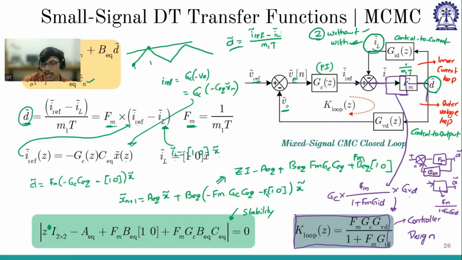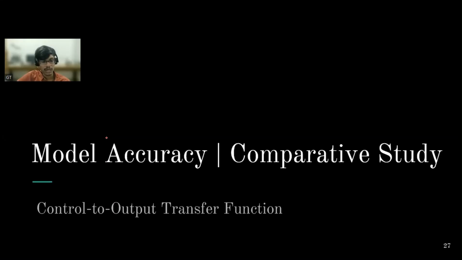So this is current loop control. We have two loops, one is the inner current loop and the outer voltage loop. So this is for mixed signal current mode control. For fully digital, we are not showing because it is beyond the course. If you want to try, you can still try. Using these equations, some mathematical manipulation is needed. You can still do that, but we are not showing it in this course. It is your interest. So this completes the topic.